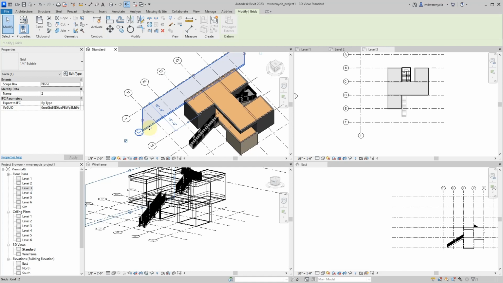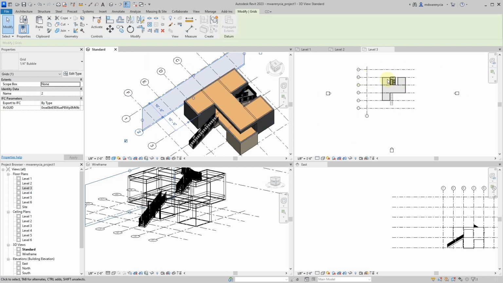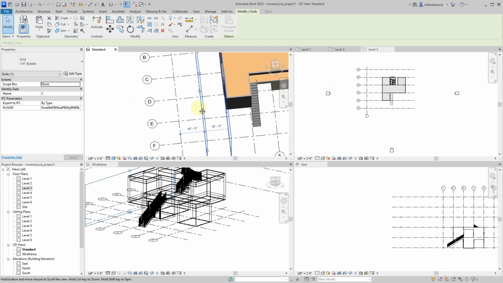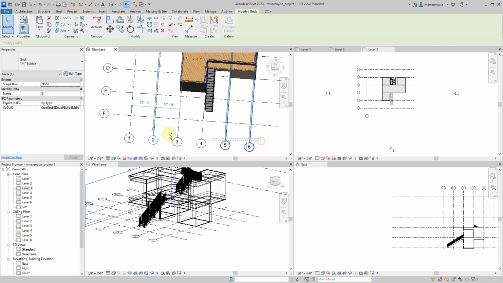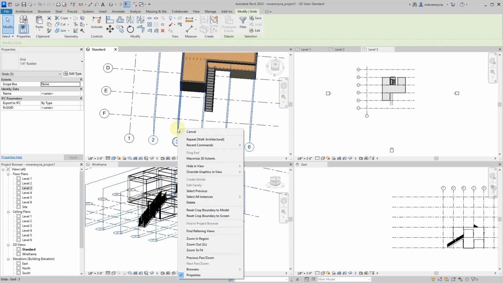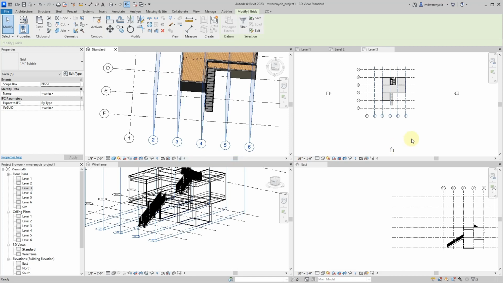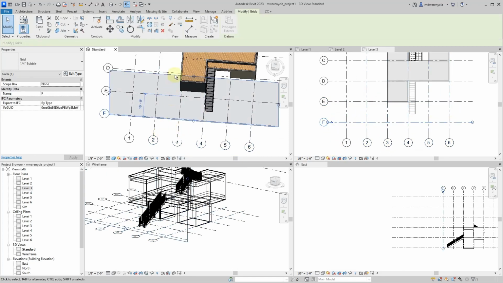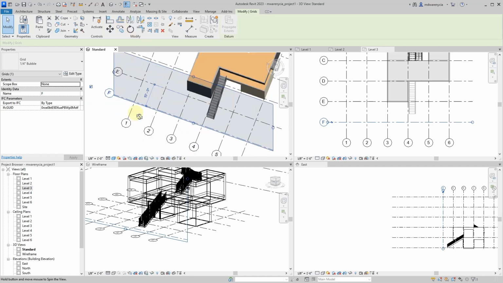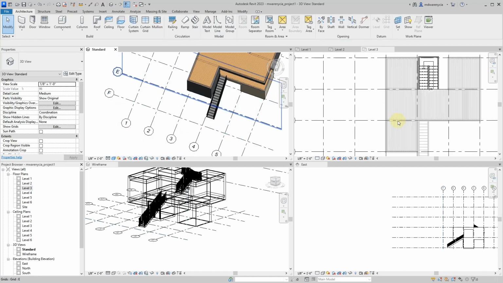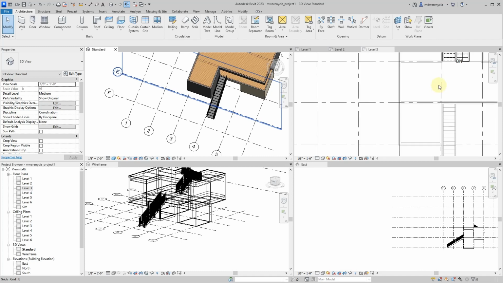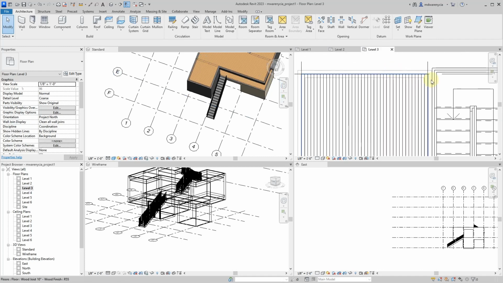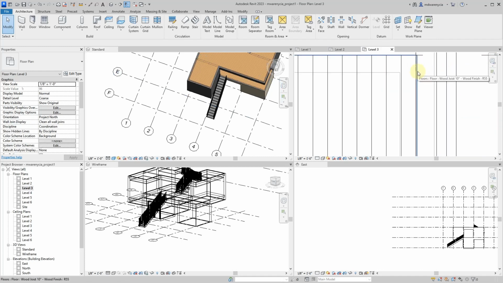So I just have to click on these. If you're experiencing the same issue where the datum lines are not showing up on other floors, just select the ones that aren't showing up, right click on them, and choose Maximize 3D Extents, and those will become visible here again. I don't know why it worked fine for these initially. Who knows? But that should help keep things more aligned here, because again, that's what we're looking for, is good alignment.